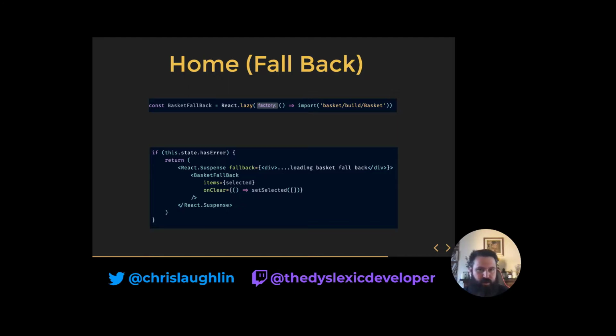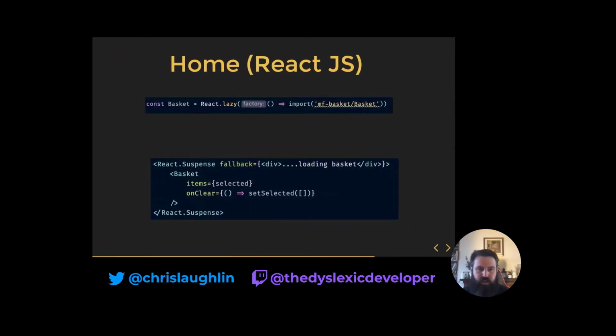So in here, we're going to create a basket fallback, and again use React Lazy to import in the npm installed module version of it. This is our always stable, always reliable version. It may be a little bit behind in the changes, but we know it'll work, and we always have that mission critical flow in our user flow. Then if we're using a React error boundary kind of approach, we can catch if there was an error. This would be if the rendering of our basket here broke because either the network failed or the actual basket itself had some breaking code that threw an error that we couldn't handle.